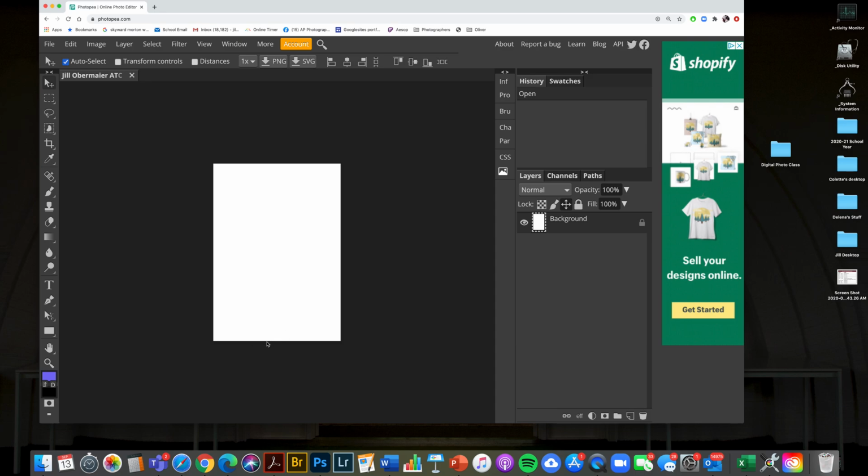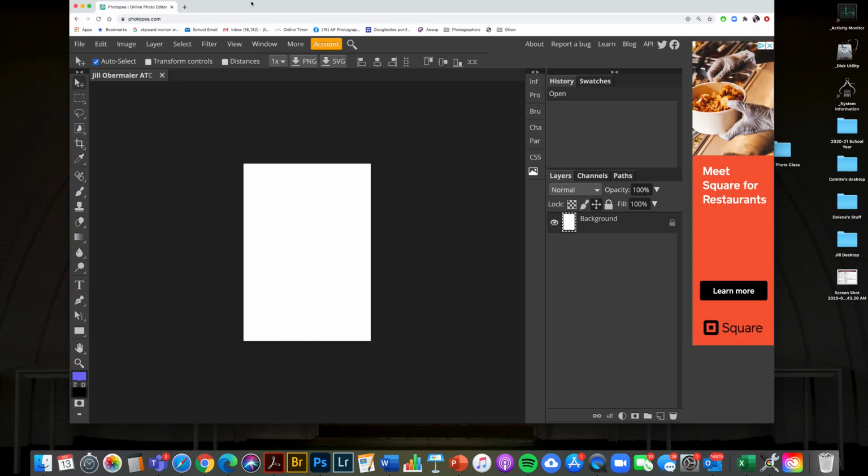First, we're going to put a color in the background. All right, first we're going to take a look over here. This is the toolbar. When we click on a tool, you'll know that it's selected because it gets dark, and it also comes up here in the options bar. These are the options for whatever tool that we have selected.